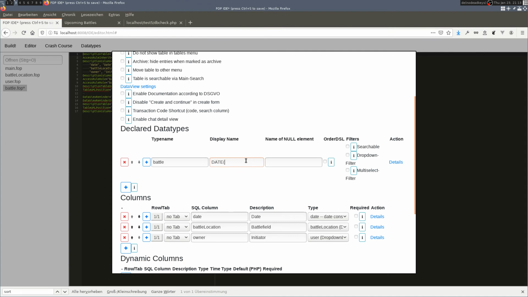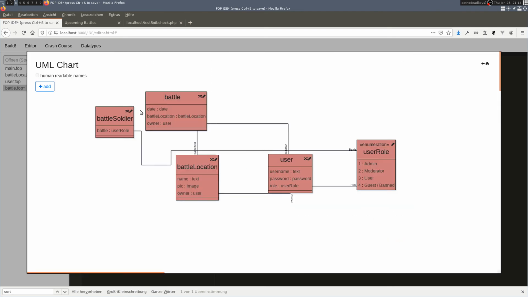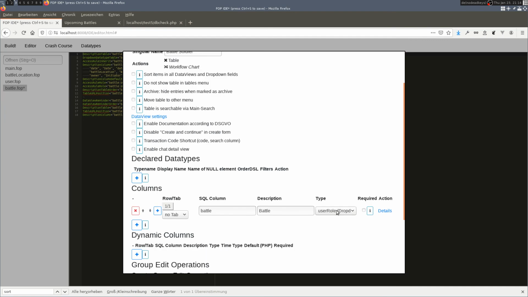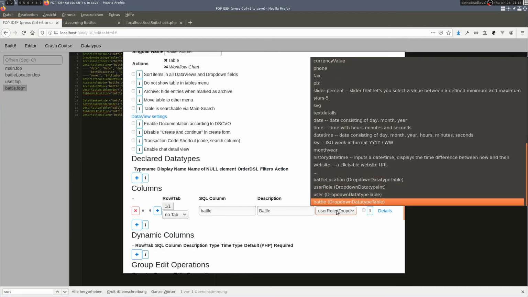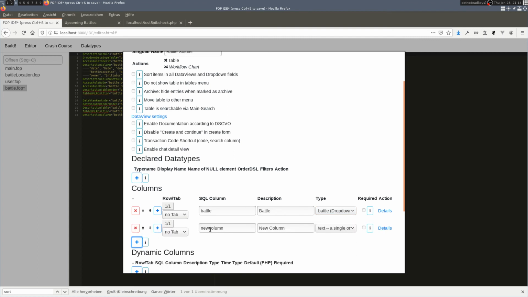Date and battle location, description of our battle location. So a battle soldier is a user in a battle.